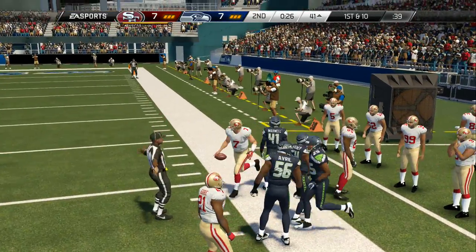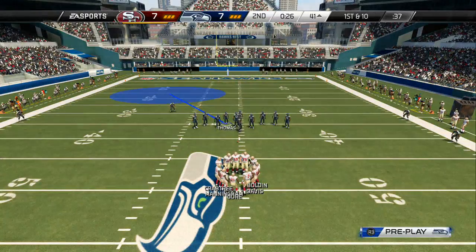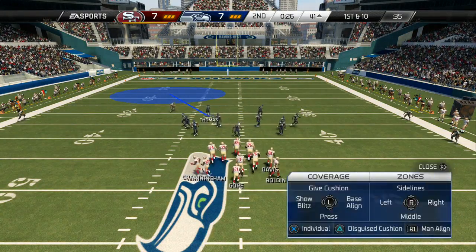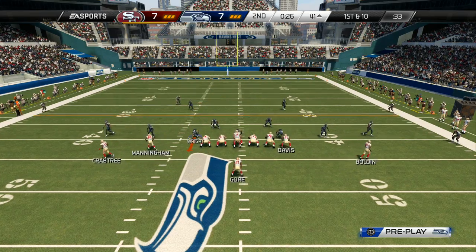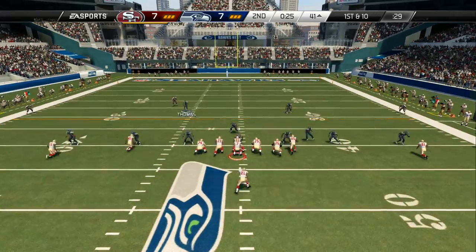When you're on the defensive side, you just cannot lose containment, even on a quarterback. That time they pressure him in the pocket. He takes off. There's no containment on the outside. He gets out there. Nobody open to throw into. So he just picks up some big yards running the ball.